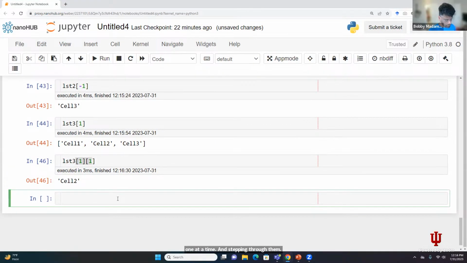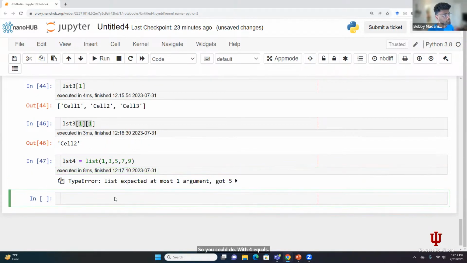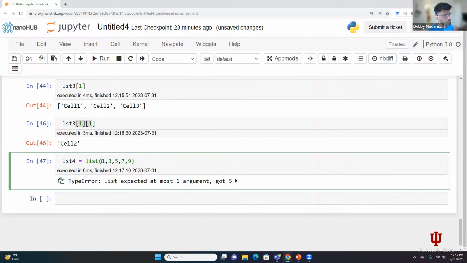So we've talked about how to build lists through brackets. You can also build them through the keyword list. So you could do list 4 equals list, but you have to provide a collection in there. Sorry about that, that was a mistake.